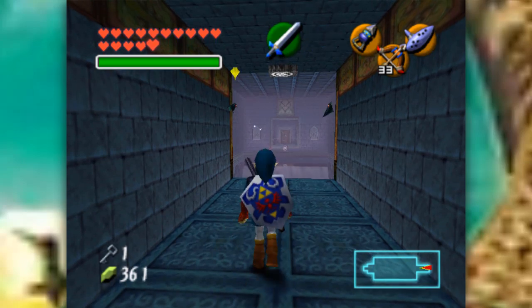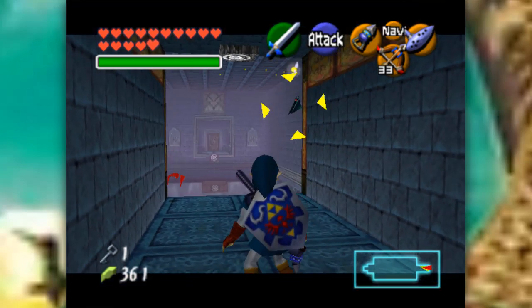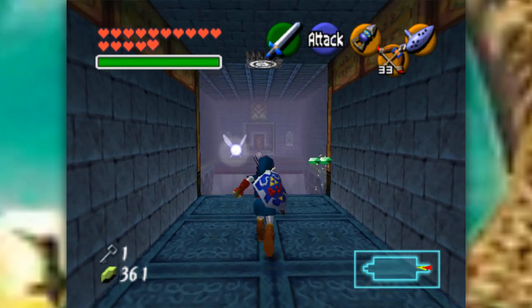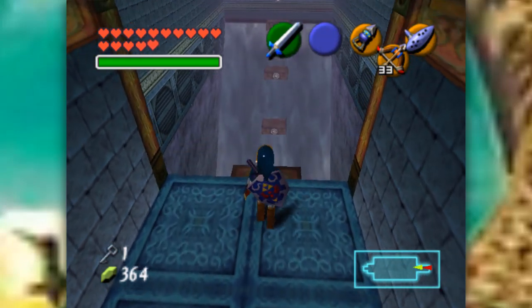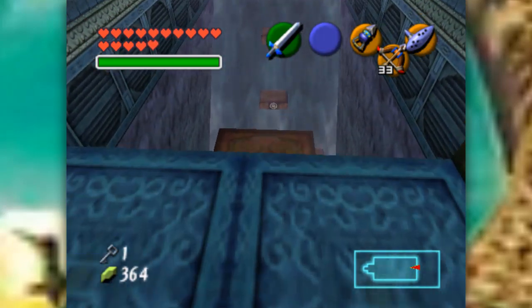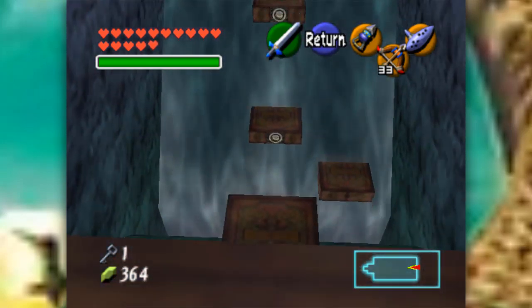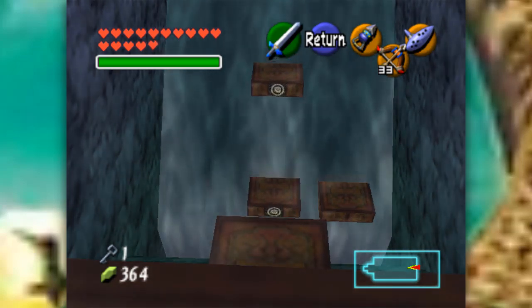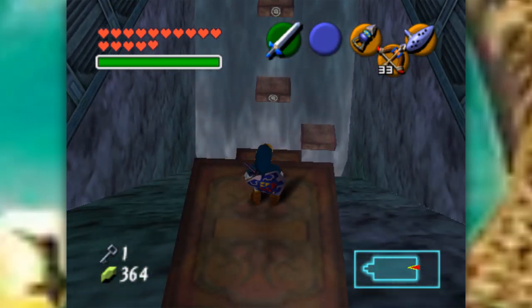Alright. I've actually found this room to be the most challenging room of the dungeon. Thanks for the rupees, I guess. See, we go down there, and we find a ledge. You look down, and you see that those platforms are gonna be going underneath a waterfall.